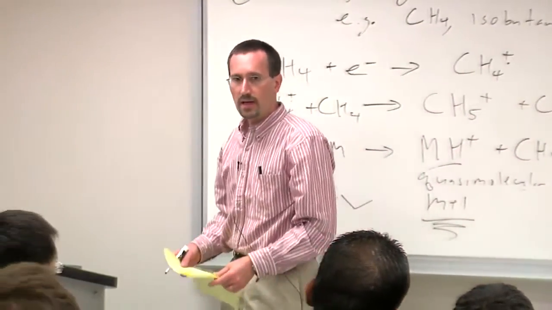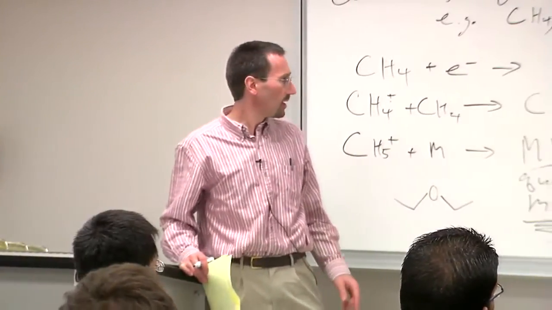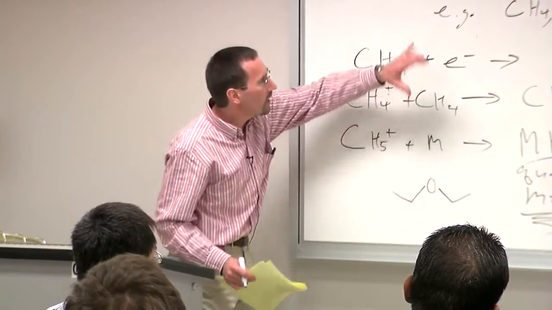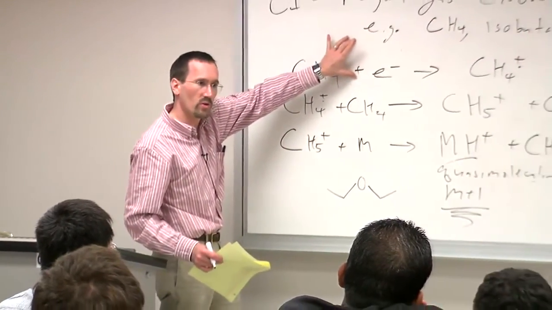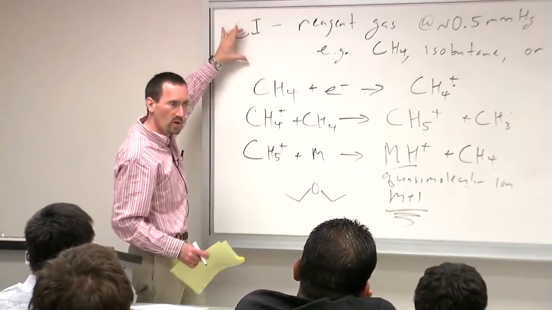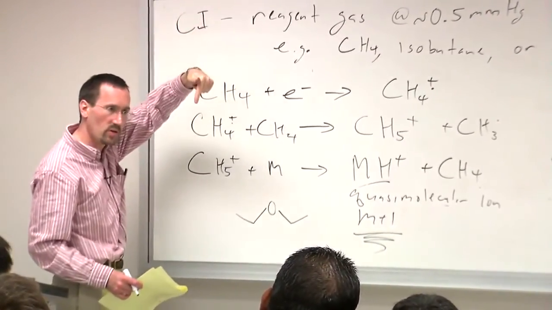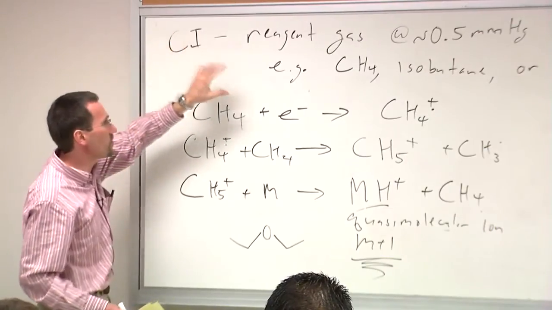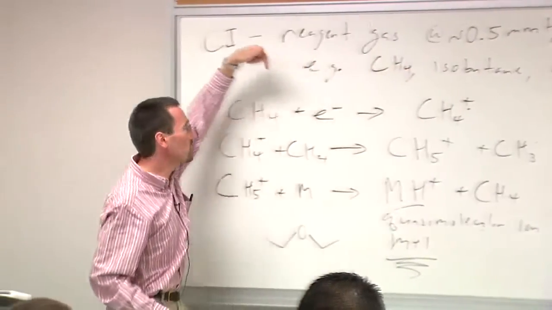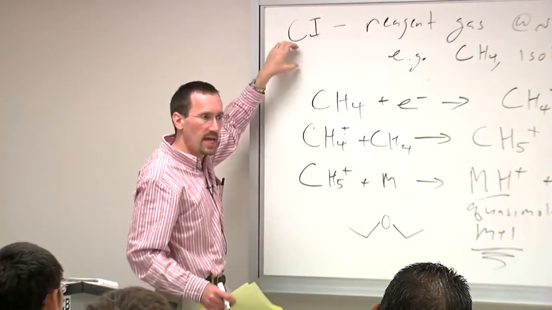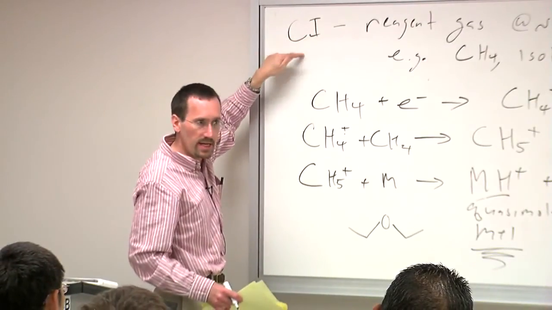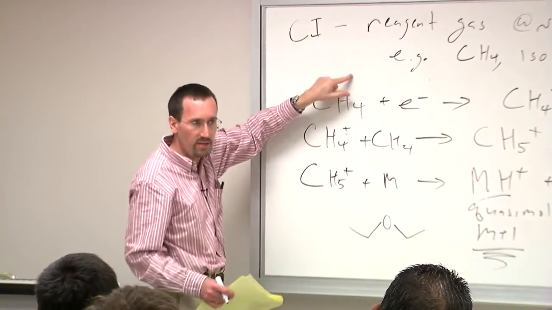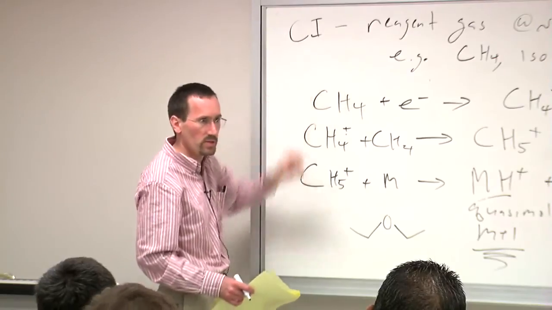Good question. How do you have the electron specifically target the methane and not your molecule? Because you have an ionization chamber first. So you basically have a chamber where, remember I showed you the electron beam? So you have a chamber with methane that's at a higher pressure, at about 0.5 millimeters, and an electron beam going into that. The methane is getting ionized, it's colliding, and then it's diffusing into a region where you have the heater coil in your sample.